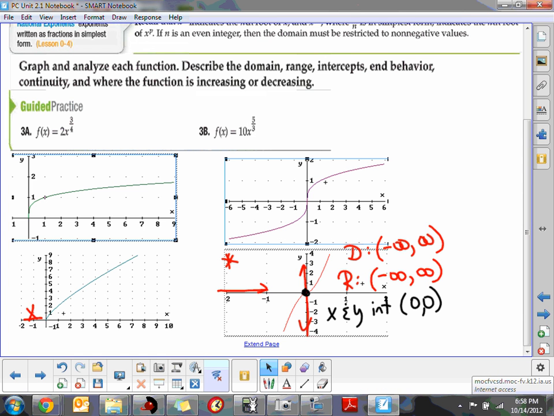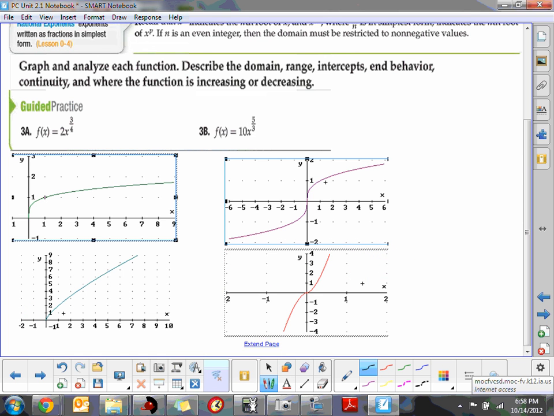End behavior, we'll discuss this. As x approaches negative infinity, the y values have to be approaching... since it's going downhill, as x goes to the left, y is approaching negative infinity. The other one, as x approaches positive infinity, so as we let x go towards positive infinity, the y's are going up. So y approaches positive infinity. So we've just described the end behavior.